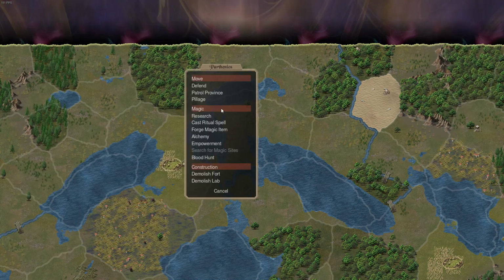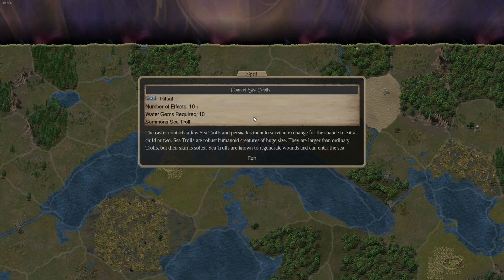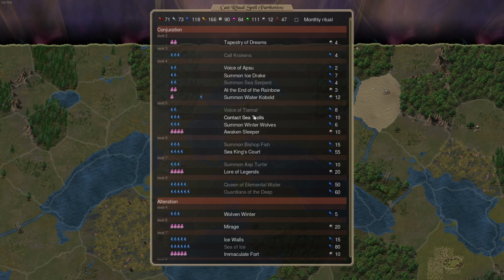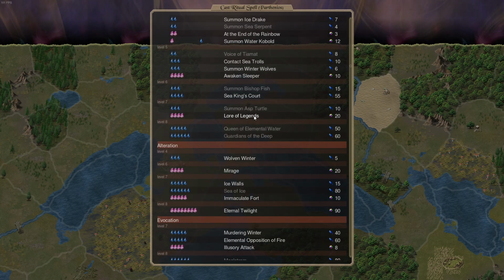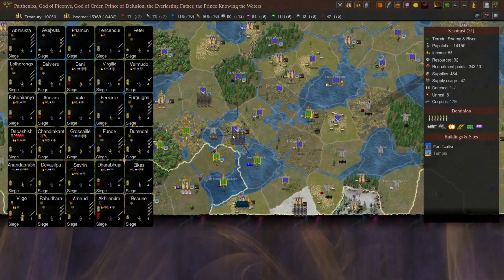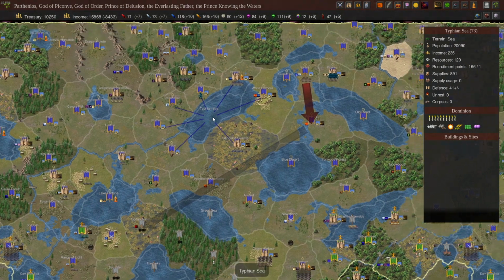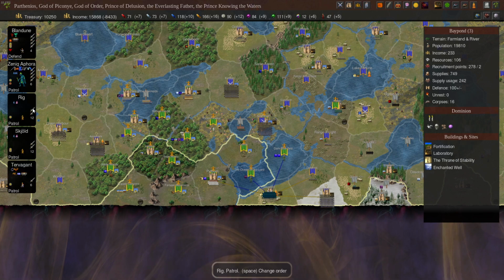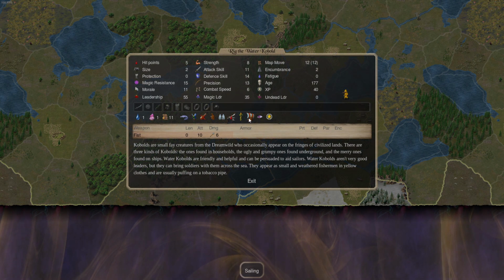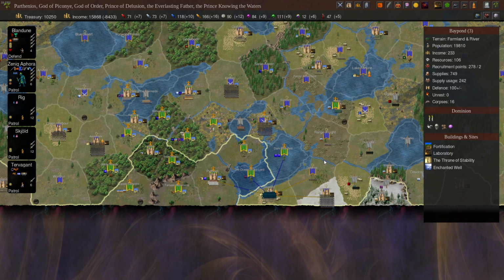You can also cast sea trolls with this Pretender God, which gives you trolls that can go underwater. They're pretty decent. They regenerate. And you can use the kobold. Yeah, summon water kobold to lead them. So he's an underwater commander. So if you need to take underwater thrones like I did, I think there were 3 of them in this campaign, then you could just use that. Here they are. Okay, so this is the kobold guy. He's got sailing and amphibian. He's only got 5 hit points though, so try to keep him safe.